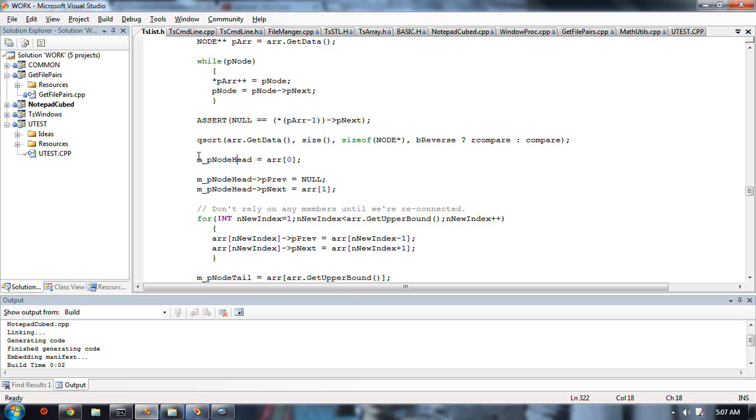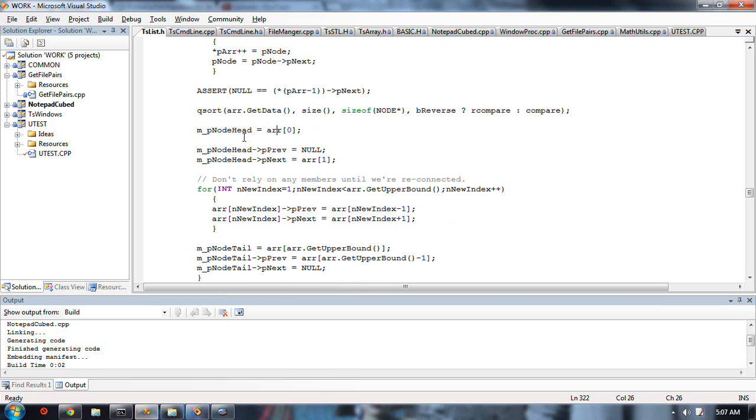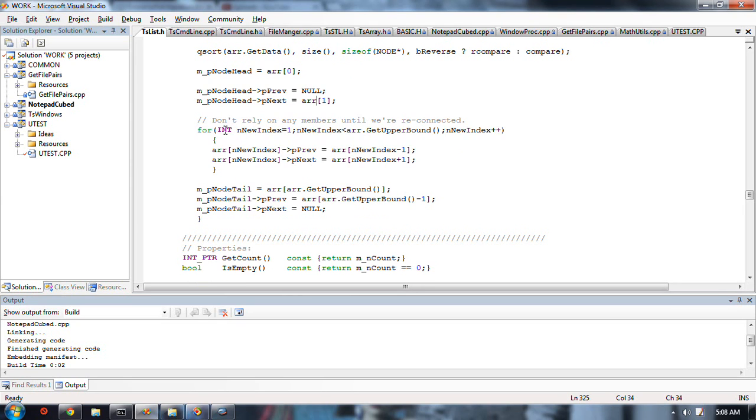So therefore, I would like the head node of my list now to be the first element of that array. Okay. I know a head node's prev has to be null, so I set that to null. And its next pointer has to point to another pointer to node, right? And I know which one it should be. It should be the next element in that array. Similarly for all the rest. So now I walk through up to everything but the last one.